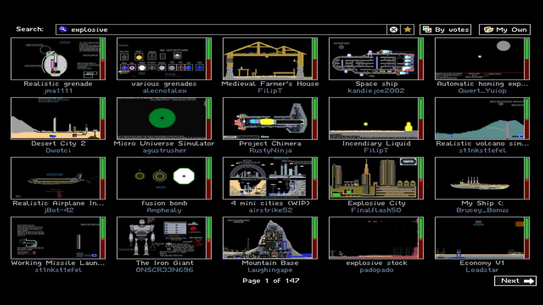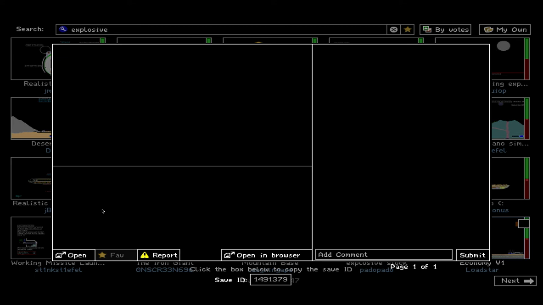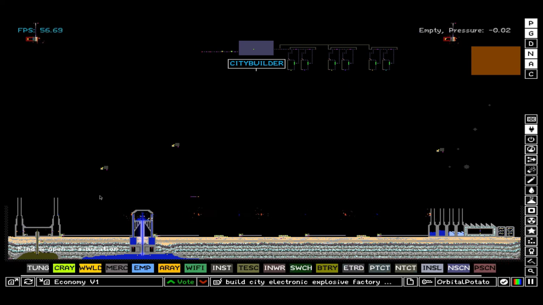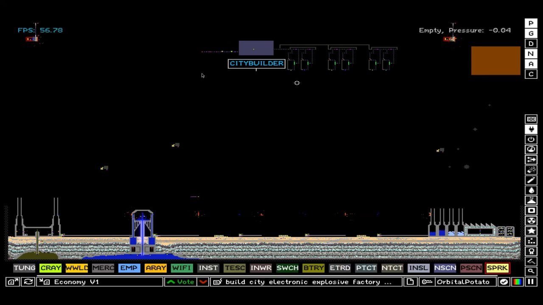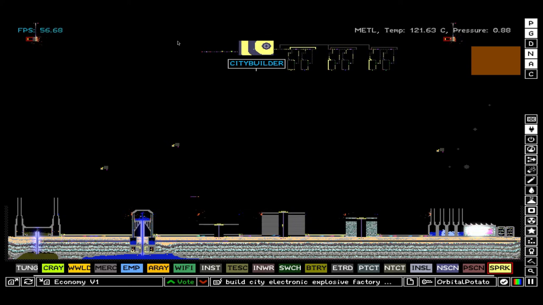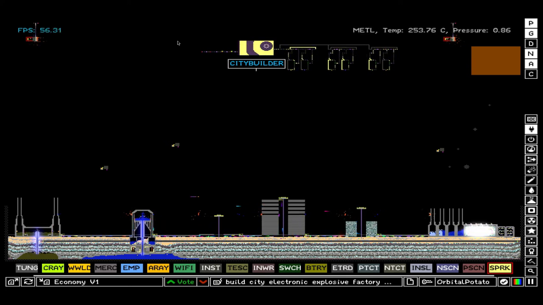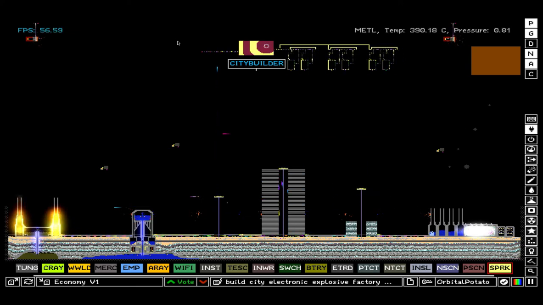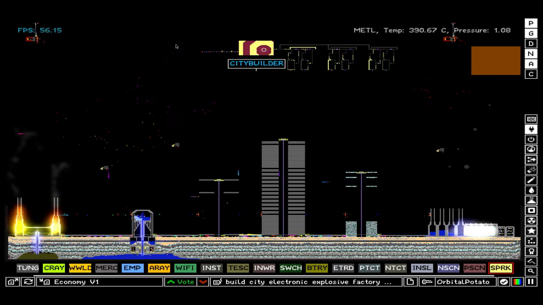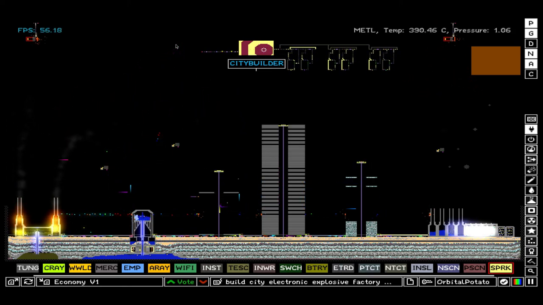And yeah, there's loads of stuff that you can just do. It's crazy. I mean, what is this? Okay, no idea what this is at all. But... Oh, look at this. It's a city builder. It's an automatic city builder. Wow, would you look at that? No idea how this works, but it clearly does. See, this is far too complicated for a scrub like me.